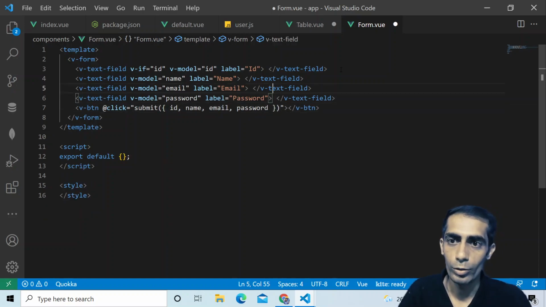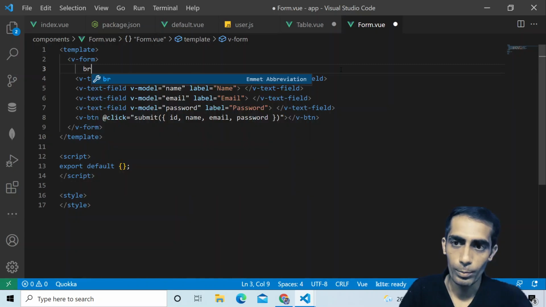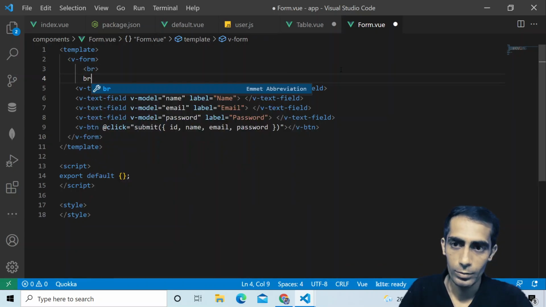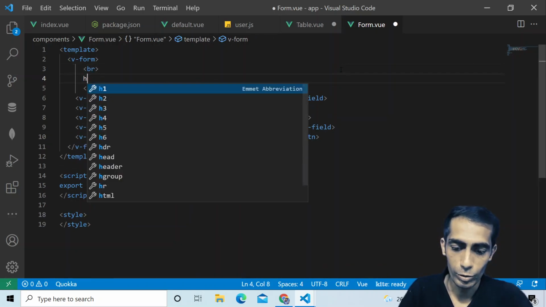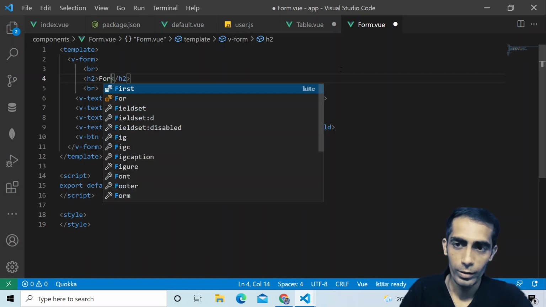Let's try this out. And here you can wrap this thing in something. You can define h1, no need, we'll use h2. Let's use some br tags. Inside that I'll be using h2, and inside h2 I'll simply write the form. Okay, like this.